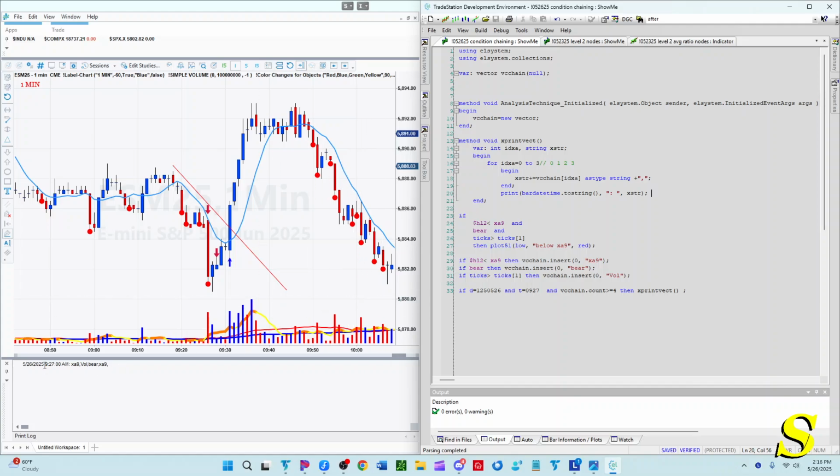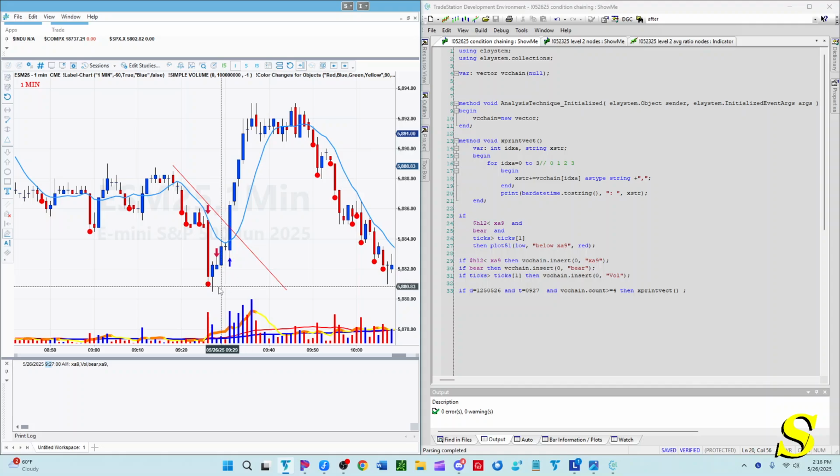All right, we verified it, and now you see the output that we got on May 26, 2025 at 9:27. This bar here, we have that we're under the 9-period moving average. We have a volume, we have a bearish candle, and then we are under the 9-period moving average. So this candle here, it's not a bear, so it wouldn't do that. It is under the 9-period moving average, but the volume is, you see the volume here, it's not greater than this volume. So it wouldn't be identified as volume or bear, but it is identified as under the 9-period, XA9, right?